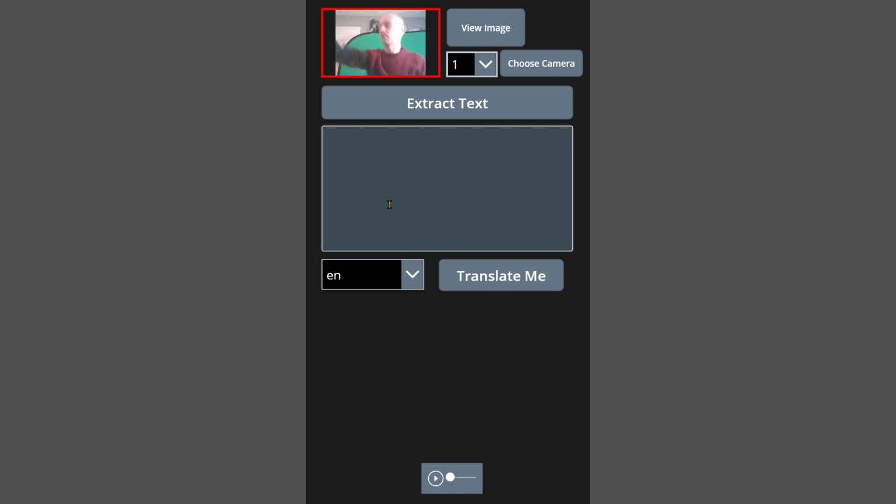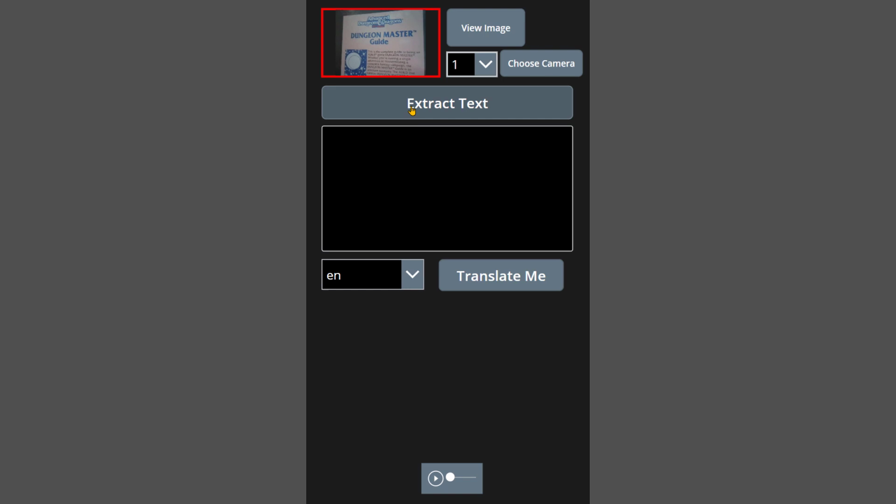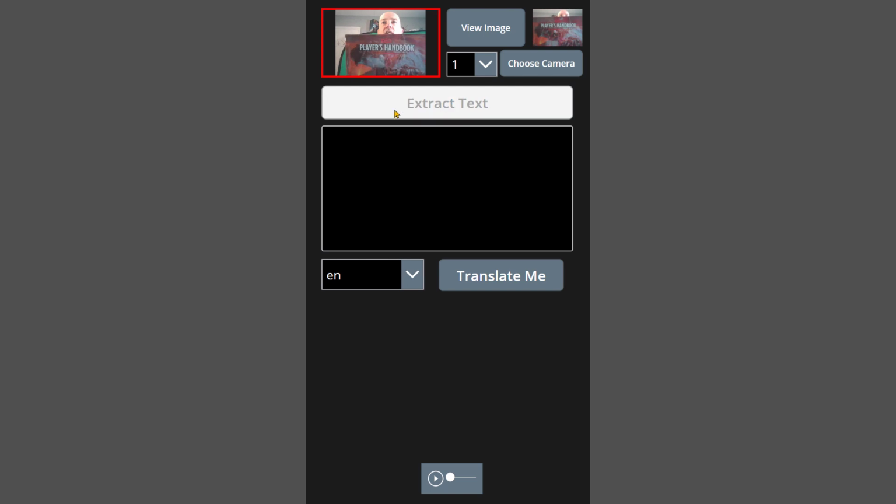So what you can do with this app, and this app is obviously phone shaped, is let's just see how well this actually works. Now, I'm actually asking a lot of it. And do you know what I'm going to do? I'm going to use the thing that I used earlier on, and I'm going to use this book here. Now, there's a lot of reflection going on there, but let me just see if this works. I'll take the photo, then I'll try and extract the text from that photo.